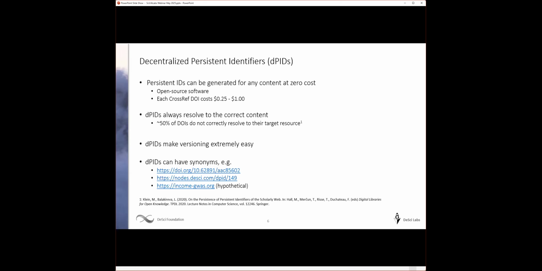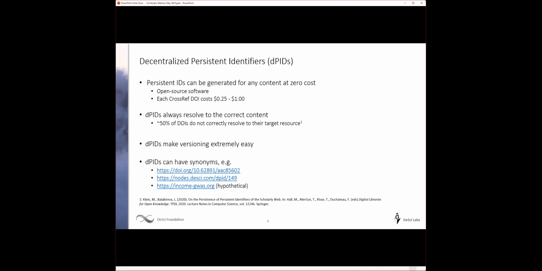DPIDs also make it extremely easy to version content. And with versioning, what we mean is not overwriting the old content and just having a new file at the same address. No, versioning really means that you create a new version, just like in a GitHub repository. You're creating a fork. Then, as a reader or author, you can scroll through the version history, and you have a persistent identifier for every version of every file. So nothing gets lost, everything can be found, identified and retrieved.